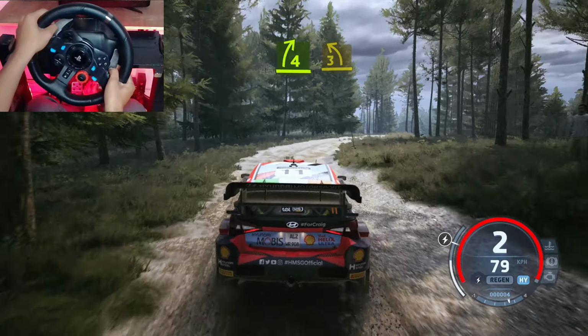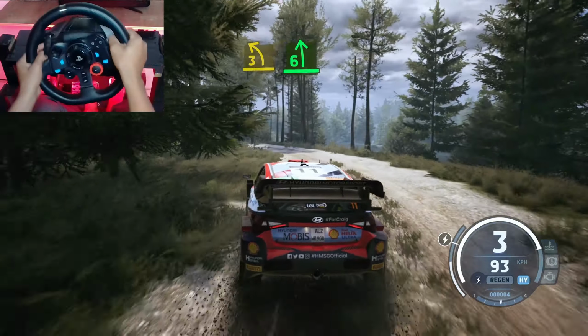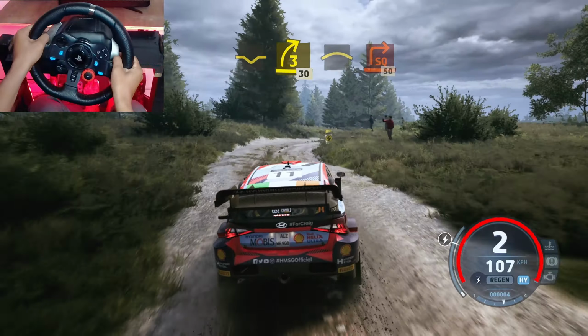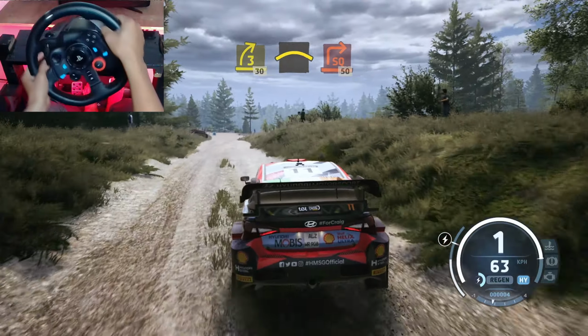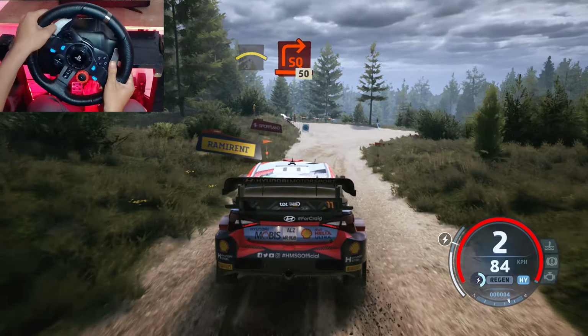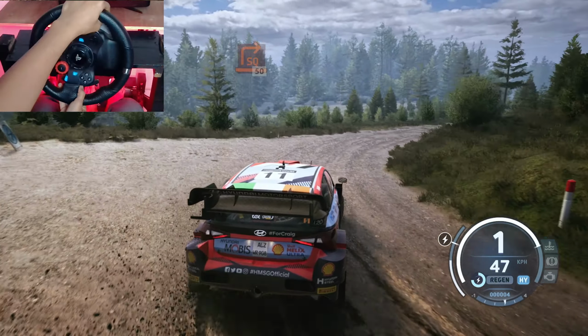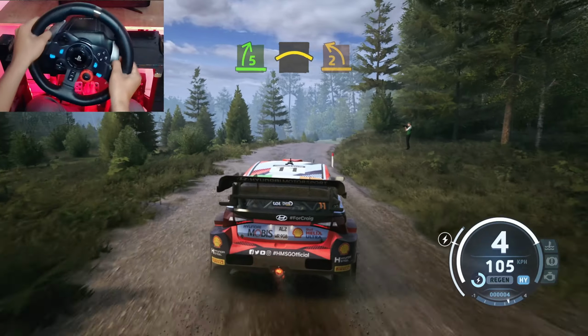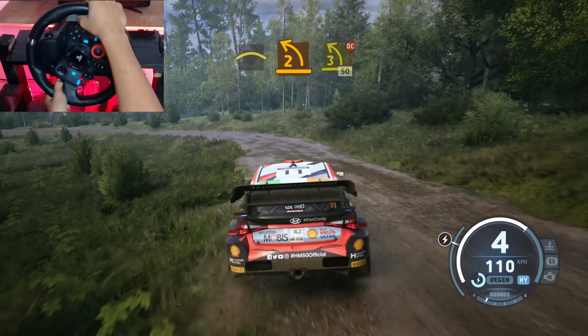Into 3 left of the crest, and 6 left of the crest, and dip, and 3 right short, 30, crest, and turn square right, 50, 5 right, tightens, into crest, and 2 left, opens 3, don't cut, 50.